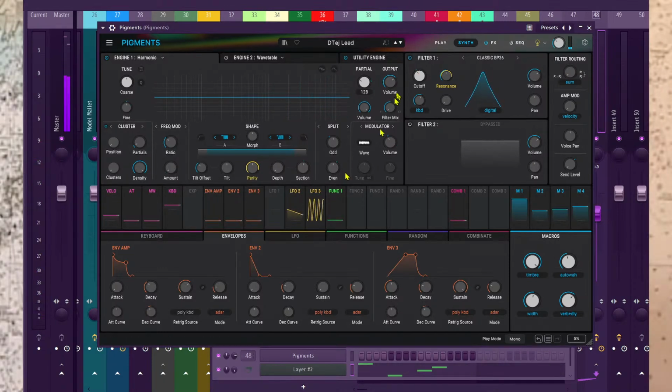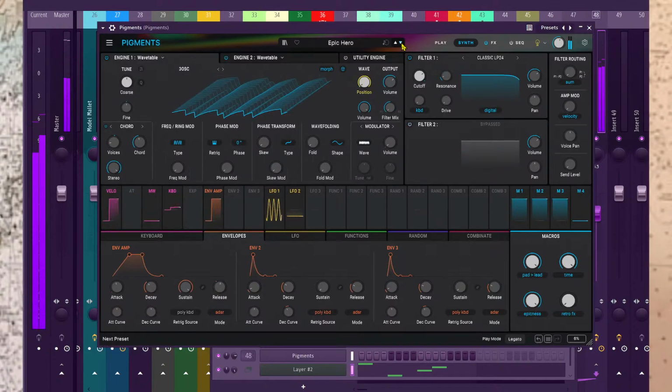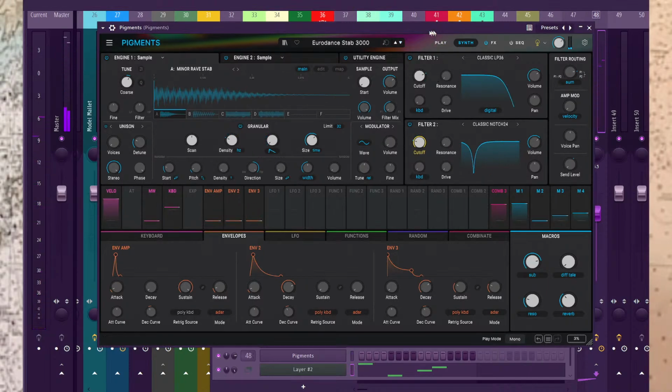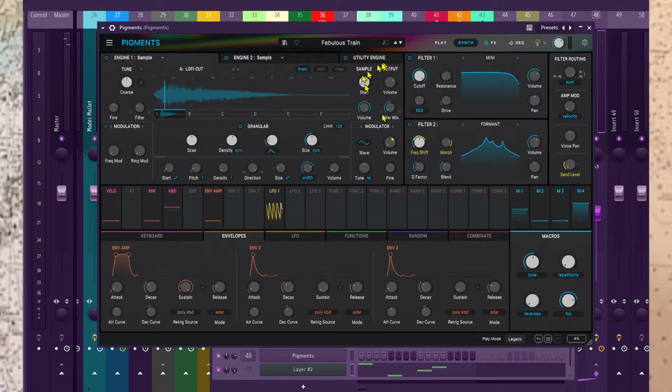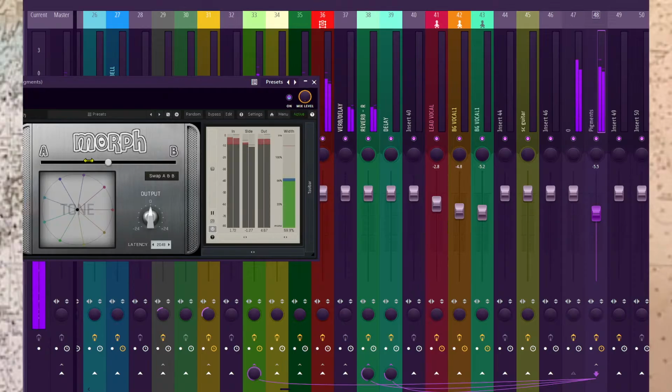Fucking crazy. Also, just to be clear, I'm not simply just changing the patch here. I'm changing the patch here, but it's affecting the morph, right? I just want to be clear about that.